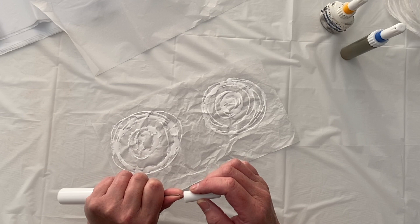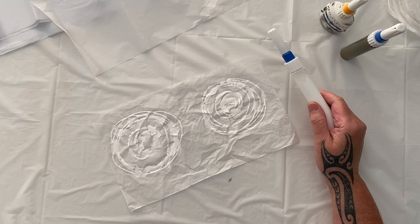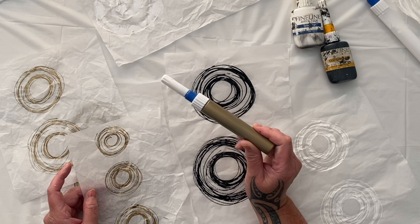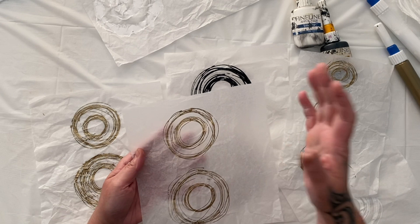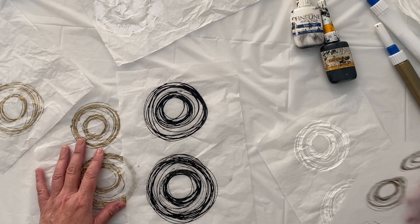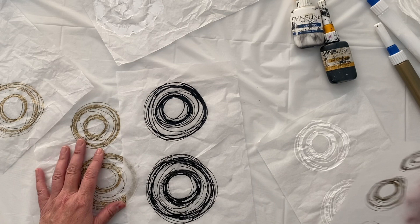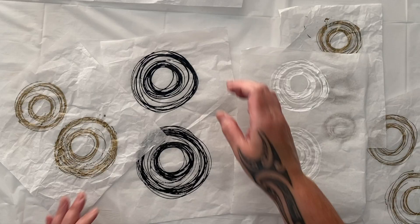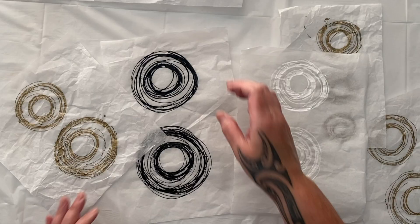This is a simple way to start. I did some in my favorite bronze, my golden iridescent. You can do different sizes. What you can do then is just rip them out of the tissue and put them on your collage, like I've been doing with the other papers. I did some bronze, some black, and some white. So when I want to use different elements for my collage, I can just tear them out really easily. It's a really economical and simple way to create that kind of element for your collage.